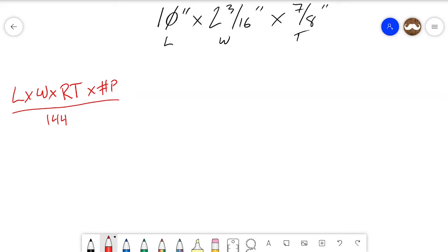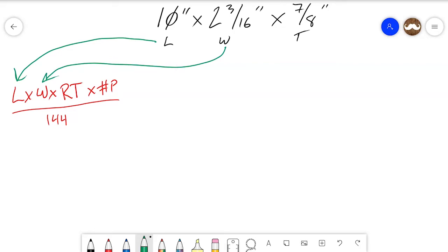So let's take a look at these different parts, okay? Here's our length right here. We're going to plug it into our length. Here's our width. It plugs into our width. But our thickness that we have over here is our finished thickness, and our calculation calls for our rough thickness. Rough thickness is the thickness that the board started as before you began milling it down. And rough thickness is always expressed in quarters.